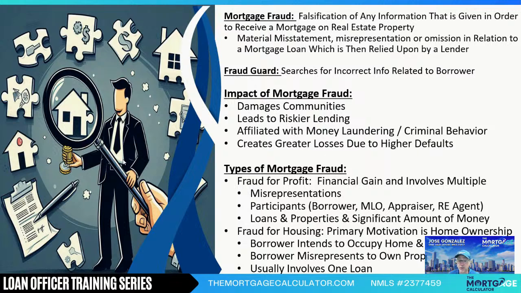Or if you've had foreclosures in the past that may not be disclosed, or if you have properties that you haven't disclosed on the application, maybe properties held in a personal name not disclosed, maybe properties held in an LLC not disclosed in the application, which is obviously going to result in additional liabilities potentially for the borrower, right? Minimum additional tax liability on the property, could also have additional liability from the insurance. And then if there's any loan on that property, because it may not be in their personal name, maybe in the LLC, and they're doing the loan in that particular LLC, that's definitely something that we have to consider.